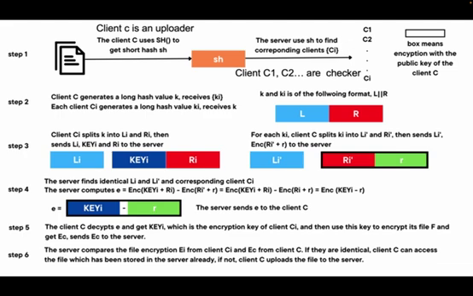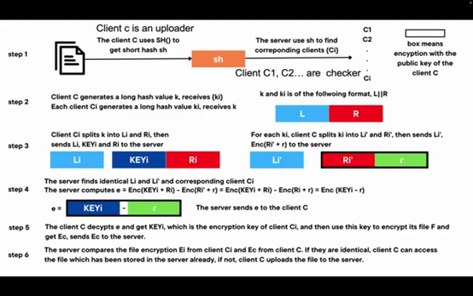Afterward, the server will encrypt the r and the key of client J and subtract it from the ciphertext from client C. The result is E. We can see that E equals the encryption of the difference of key and r, and then the server sends E to client C. In the fifth step, the client decrypts E and gets the key of client J. Now client C and client J share the same encryption key, and the server does not know the key.